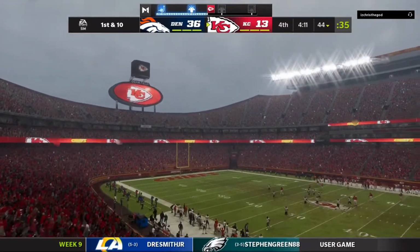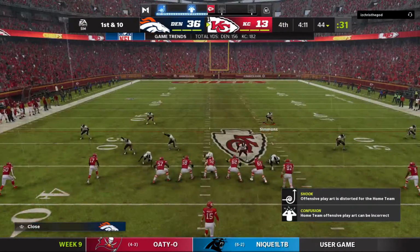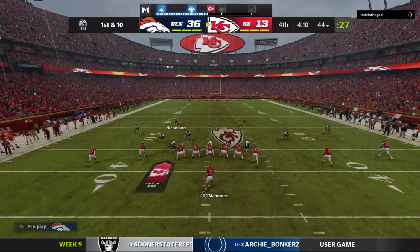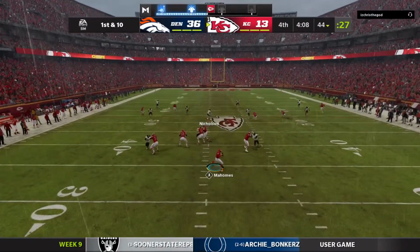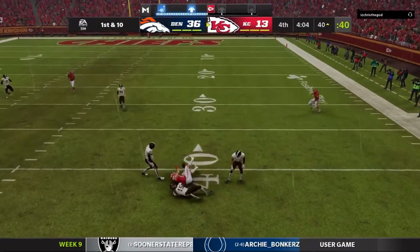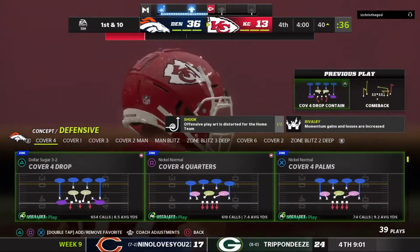Even after that big-time return, it's not looking great for them today. But if nothing else, even if the miracle doesn't happen, they can turn to this play and say, hey, we can move forward. Maybe it's a building block for the rest of the season. Mahomes' throw here complete to Kelsey. And he's able to get this one down to the 40-yard line.